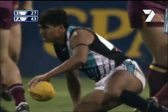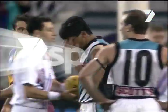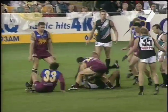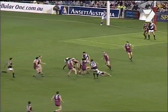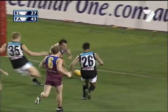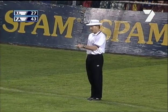We're about 30 metres directly out in front of the Port goal. Cockatoo Collins gets up. Here's the replay. Interesting to see Simon Black starting up forward too, Matty. Yeah, that's very rare for Brisbane to not have him in at the clearances. Cockatoo Collins gets it forward, 2-on-1. Gee, Scott, he's under the pump there. He had to get that through for the rush behind.